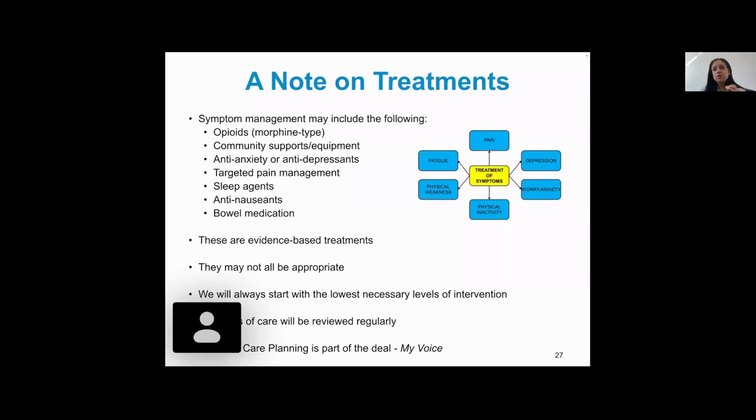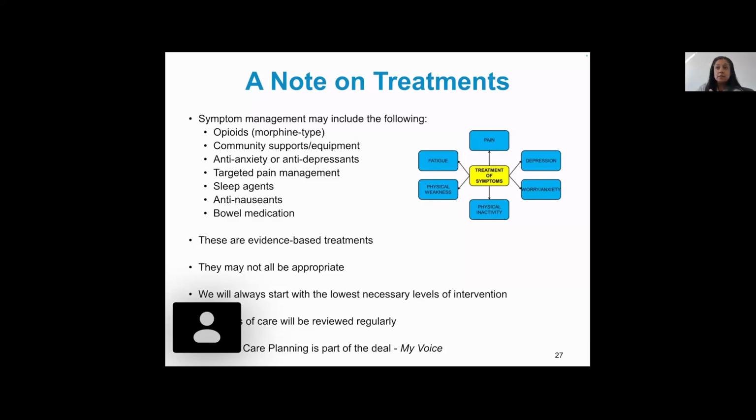And then I wanted to include a short note on treatments, just because once you go through this spectrum of what are my symptoms, how do I get there, who do I access, now what are we going to ask you to do, right? And most of the time we'll use painkillers to help you with the rate of breathing and the sensation of shortness of breath. A lot of that breathing and ventilation that happens when people increase their respiratory rate is inefficient. And so some of the painkillers we use will improve that efficiency.